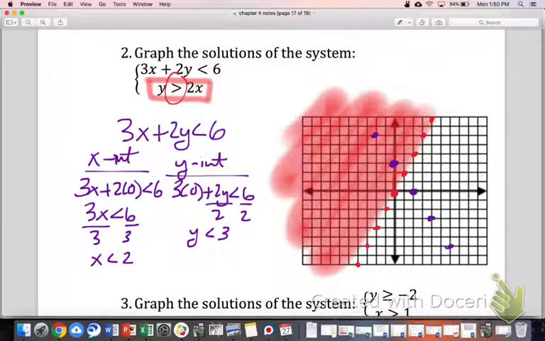Another question I'd have for you is, with this top line, this purple line, do I need to fill in and connect all the dots, or do I leave it dotted? Leave it dotted, 'cause it's not equal to or greater. That's right. So you leave it dotted because it's not or equal to.